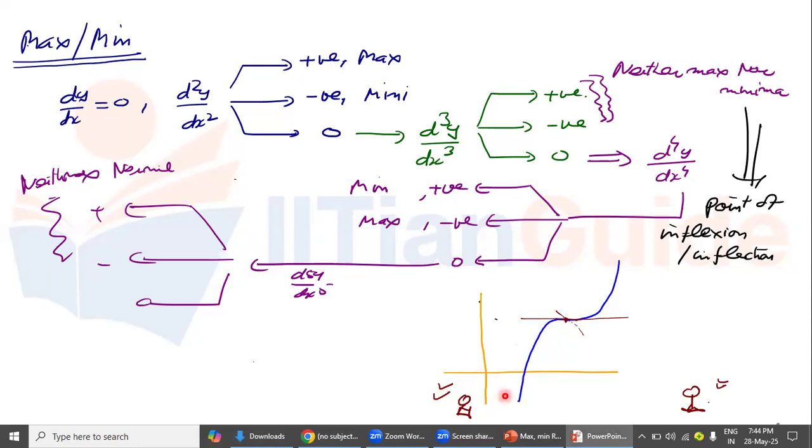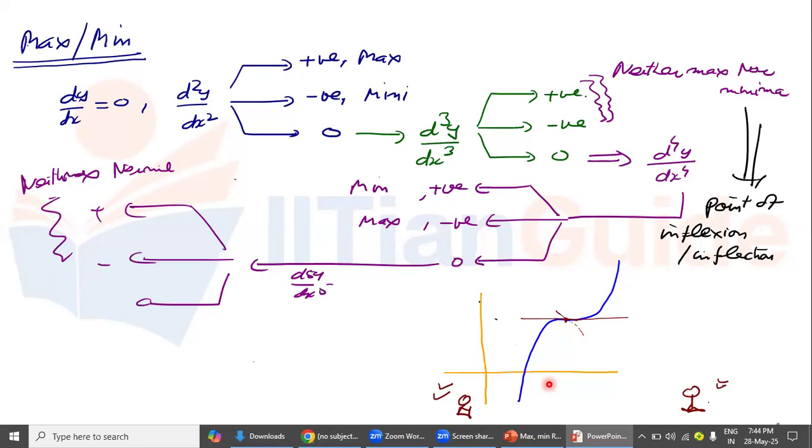This person will say it is maximum at this point, it is increasing, it has attained its maximum value. This person will say it is decreasing, decreasing, decreasing, it has attained its minimum value. The same point is maximum for this person and minimum for this person. Both persons are giving different statements. That is, it is neither maximum nor minimum. It is a point of inflection.